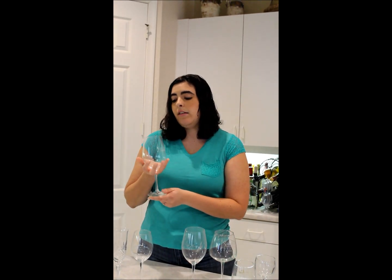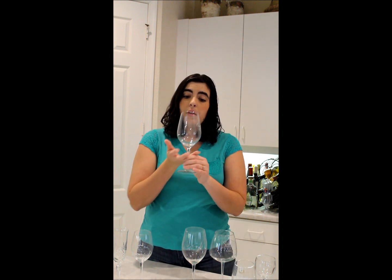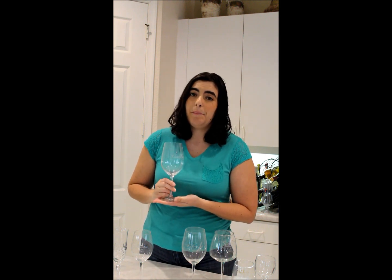Now, just some etiquette here for your glasses so that next time you're in an environment with a wine glass, you know what you're doing. As tempting as it is to hold on to your glass like a Victorian vampire holding on to their goblet, we have something they do not: body heat. So if you hold on to your glass like this, you're actually going to be warming up your wine and you're going to be putting fingerprints all over your glass. So the best thing to do is to hold it by the stem.